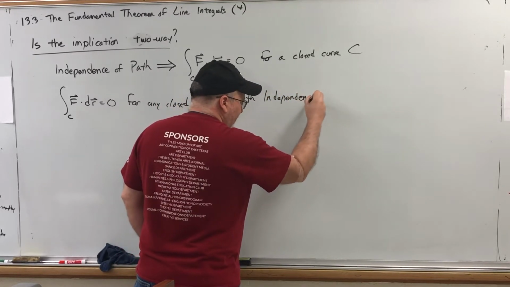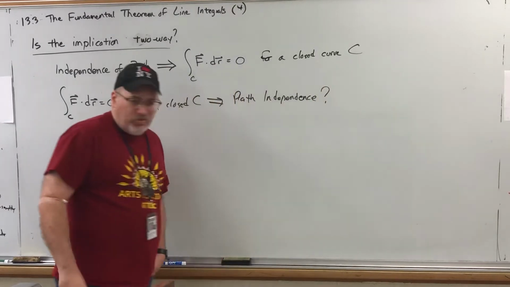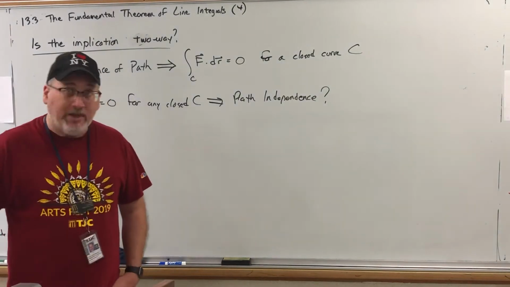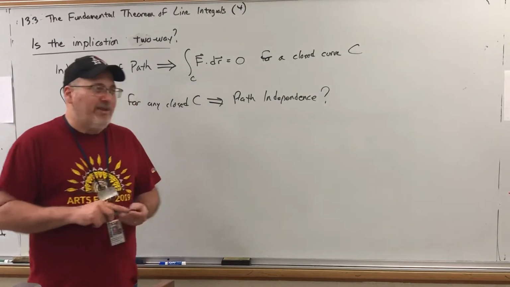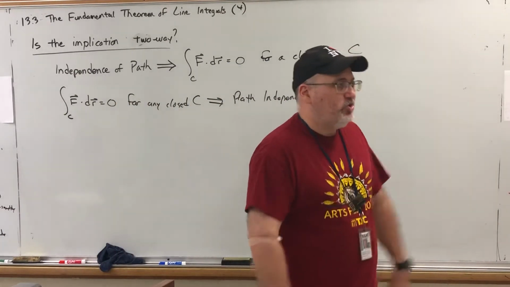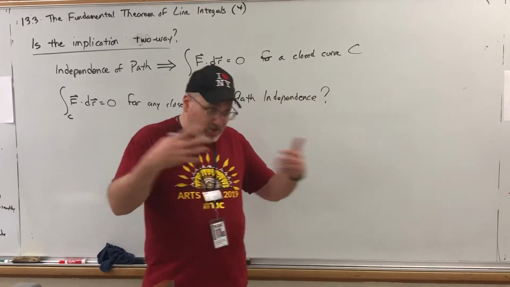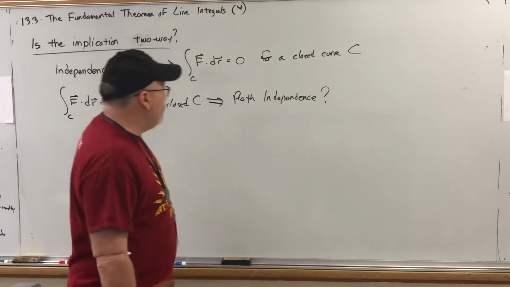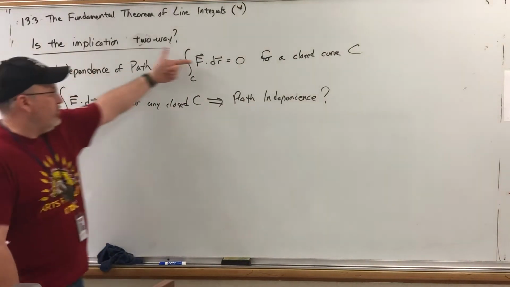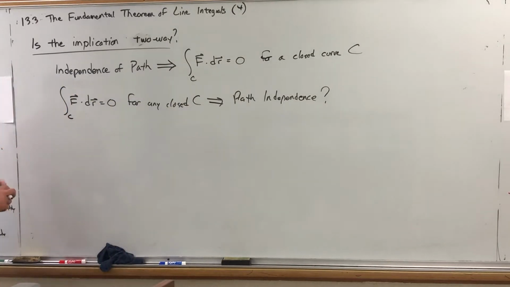In math and in logic more generally, you have to be very careful not to assume that a conditional is a biconditional. In other words, if you have a statement that says if A happens, then B happens, you can't just automatically assume that if B happens, then A happens. When it does go in both directions, it's called a biconditional, but you can't always just assume that an implication in one direction always means an implication in the other direction. I'd like to try to prove this. By the way, the answer is yes, it is a two-way implication. But let's see if we can prove it.